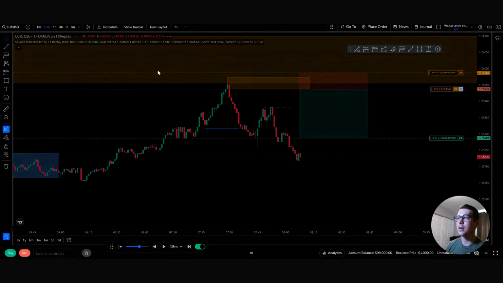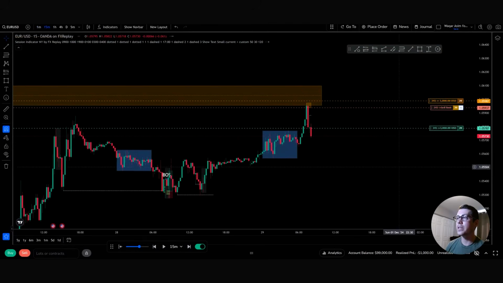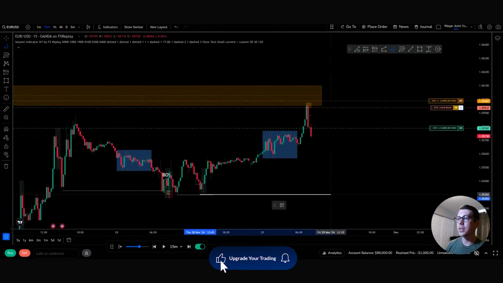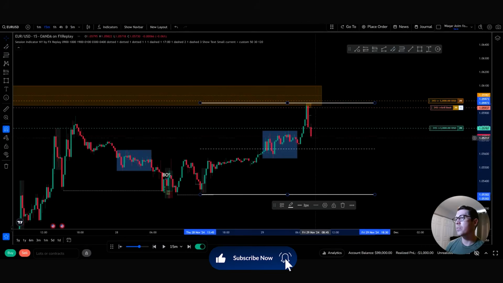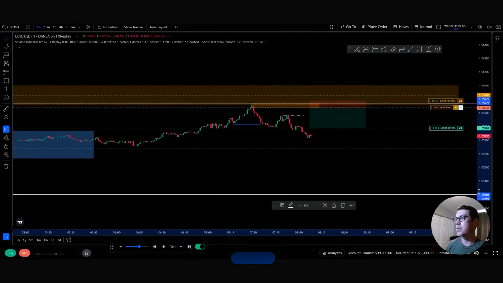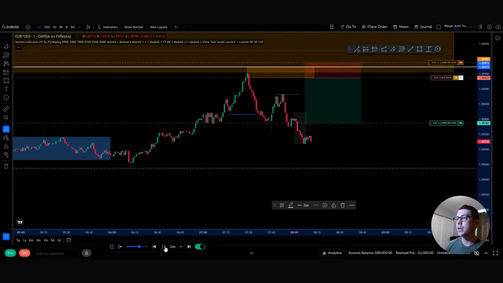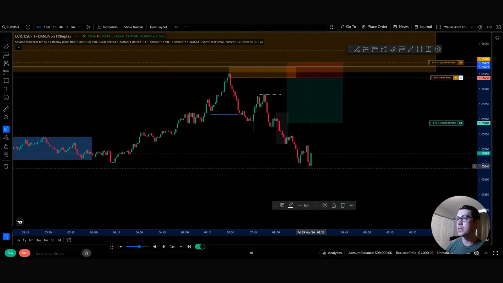And again, we got to check our invalidation. So of the recent move, from the low to the high, if we tag this midpoint prior to entry, I'm going to cancel these limit orders because that's one of his core invalidations. And that's pretty much what happens. So unfortunately, we just didn't get the inducement in this case.